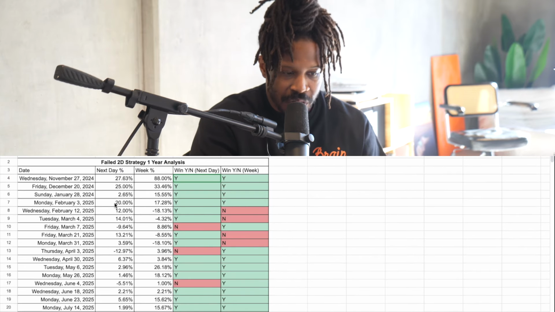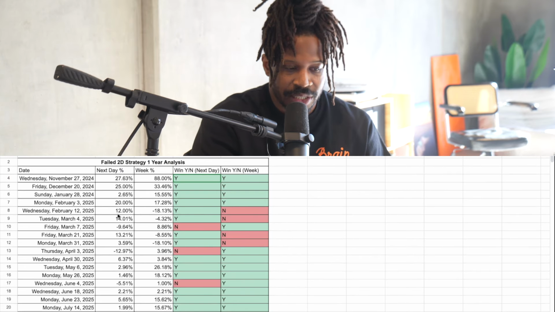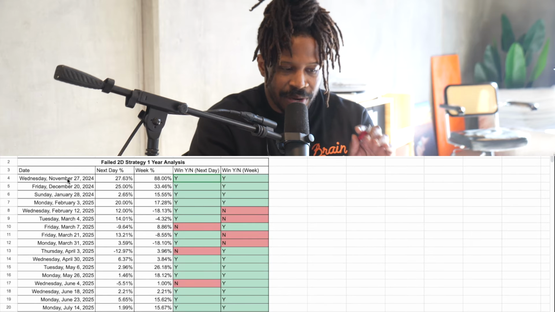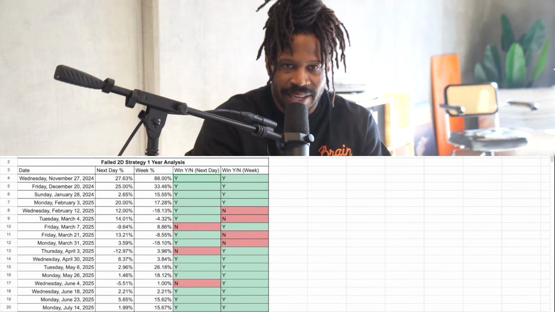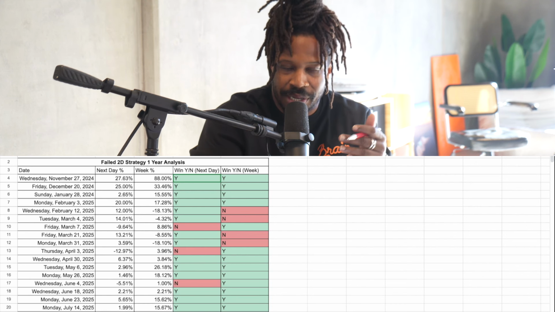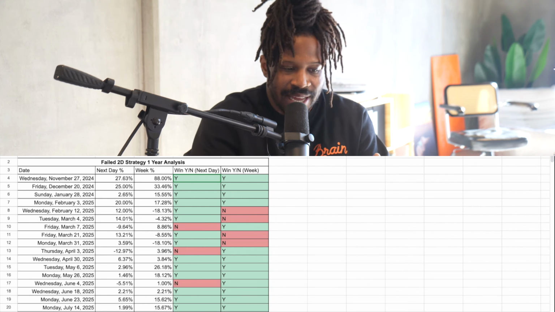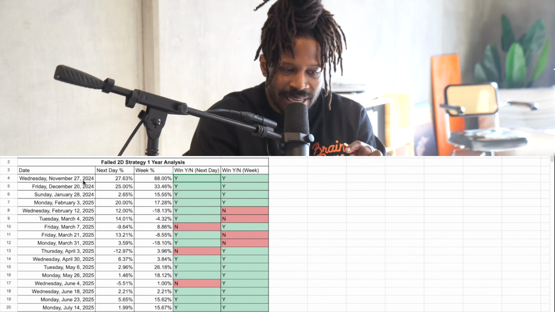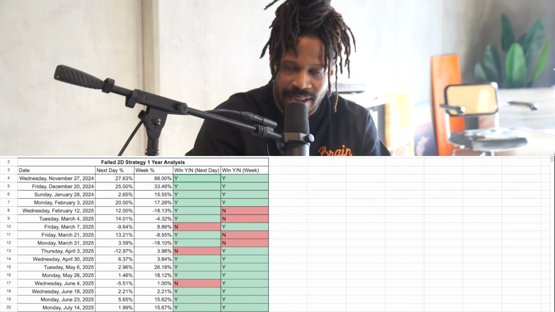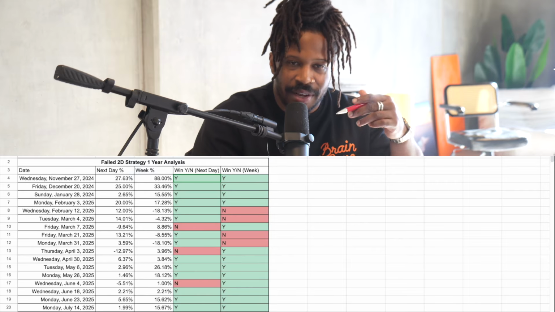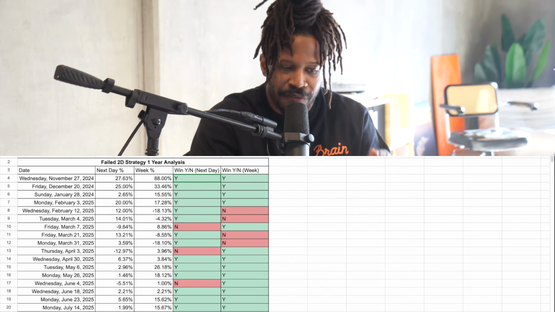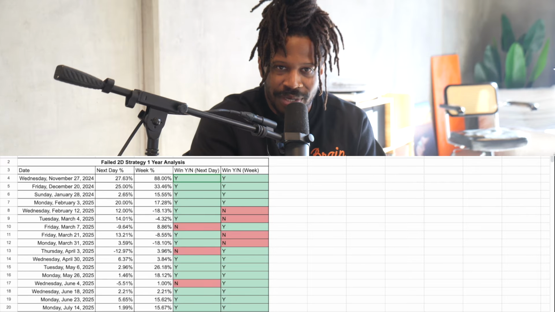When you're setting up your chart, no matter what it is, what you're doing is identifying the date. The reason you want to identify the day and the date is because, like I said, you can do deeper research. You can get more granular and specific and see what was happening on that specific day. Was there any Fed data that came out? Was there jobless data? That can also inform any sort of skewed data.